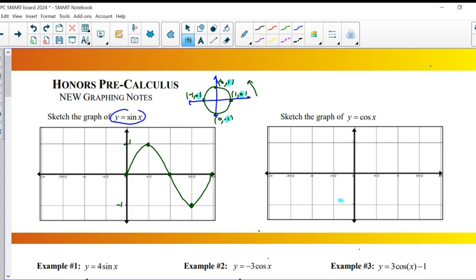And since you continue to go around and around in a circle, the graph is going to be identical. So if I had drawn a period of the graph over here, I would come down to -1, up to 0, and then up to +1, and back to 0. So that's what we call the sine wave. For our sine wave, I'd always like to have several periods drawn, and a period just represents the amount before I repeat myself. So in a standard graph for sine, the period is 2 pi because it takes 2 pi radians to go around one revolution.